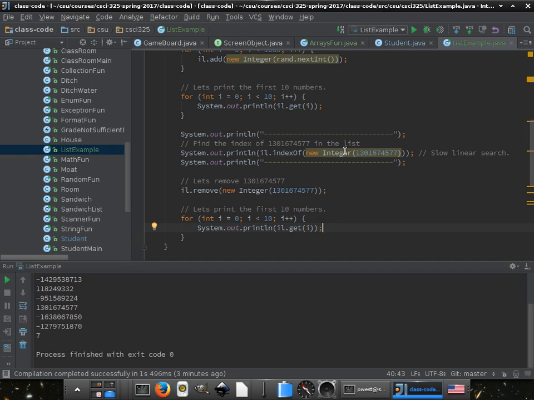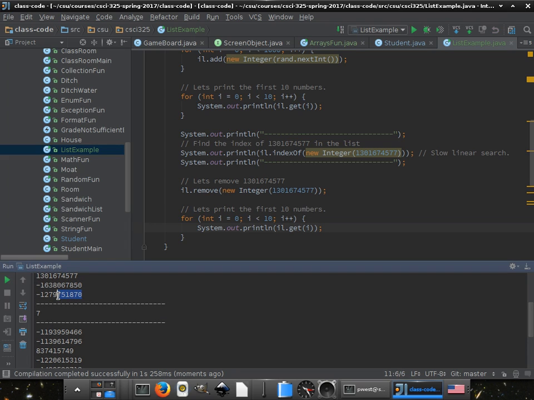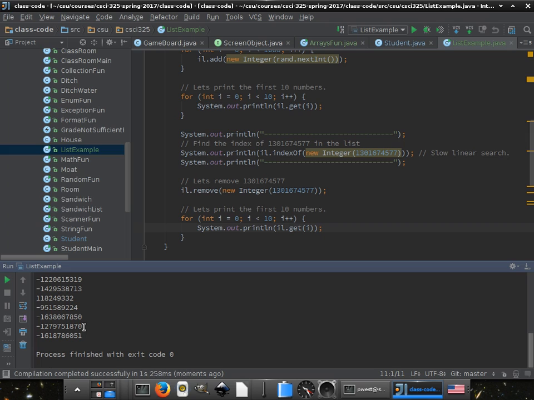Should that number be in the list at that point? No, so it's going to be removed. So at index 7 we're removing 130, and 130 is now gone. Notice that everything else has been shifted down, because that negative 127.9 used to be the last one. This guy used to be last on the list. Now he's up here.